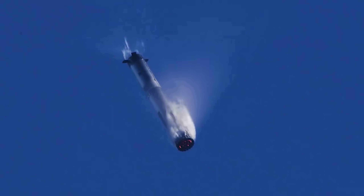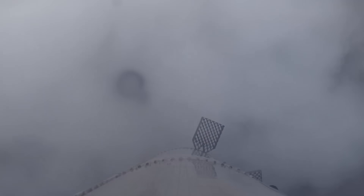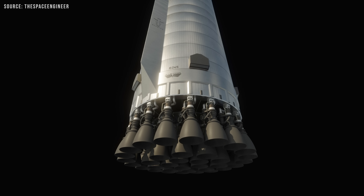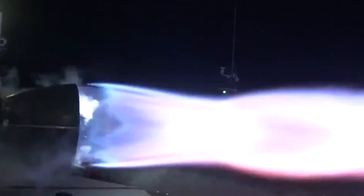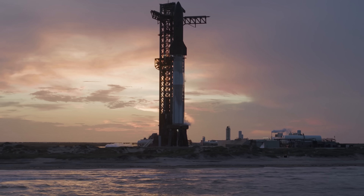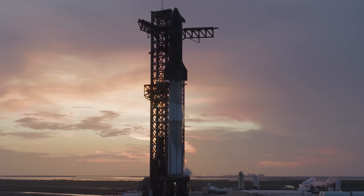That's where Raptor 4 comes in. It's expected to have a simpler, more streamlined design, with more parts integrated into single assemblies. Fewer joints and bolts mean fewer potential failure points and less time spent on assembly and maintenance. The engine will also be built to be tougher and more reusable, designed to fly multiple times with minimal refurbishment — all of that helps lower the cost per launch over time. Reaching the $250,000 mark might still be a few iterations away, but a more realistic near-term estimate for Raptor 4 is around $500,000 per engine, which would still represent a massive step toward affordable, fully reusable spaceflight.